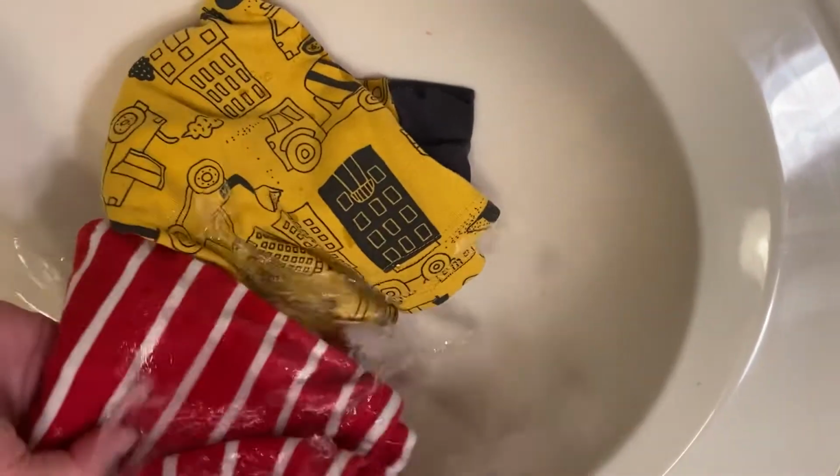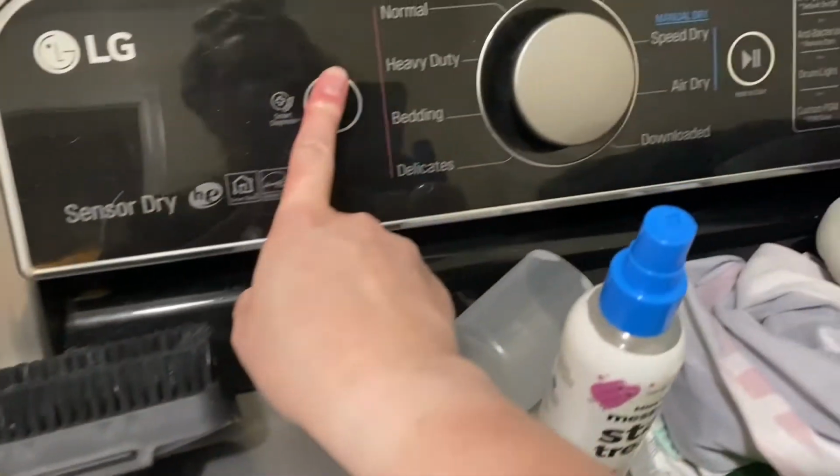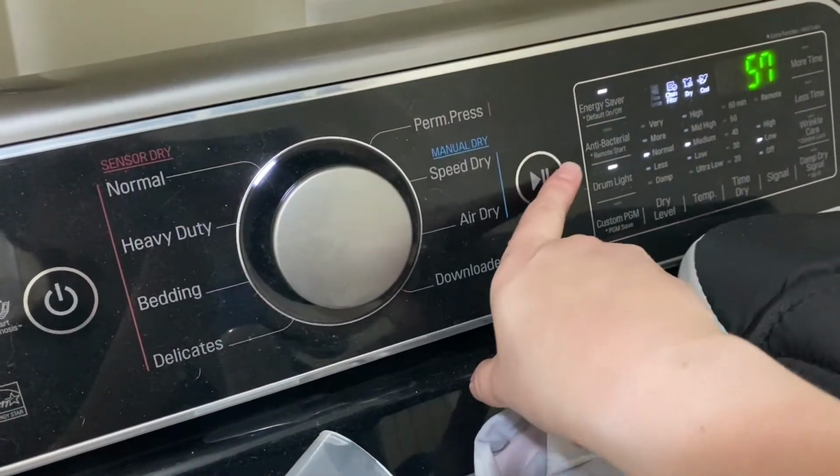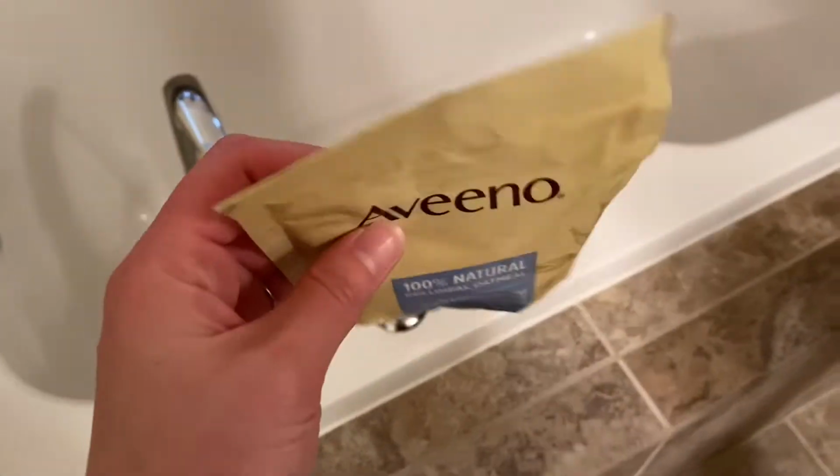Easton has really, really bad eczema, so when he gets really bad flare-ups, what we have to do is wet his clothes before bed, and usually while he's taking a bath, I will do this and then put them in the dryer for a little bit just so that they're not soaking wet, but they're a little bit damp when we get done. And then I put that on him after I lotion him up, and he goes to bed like that.